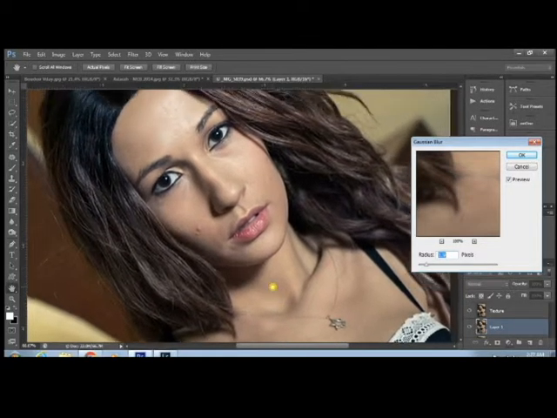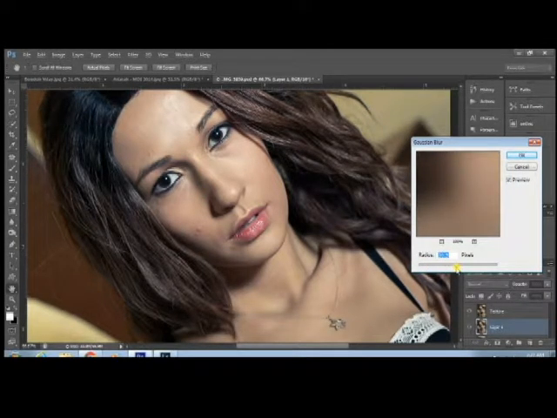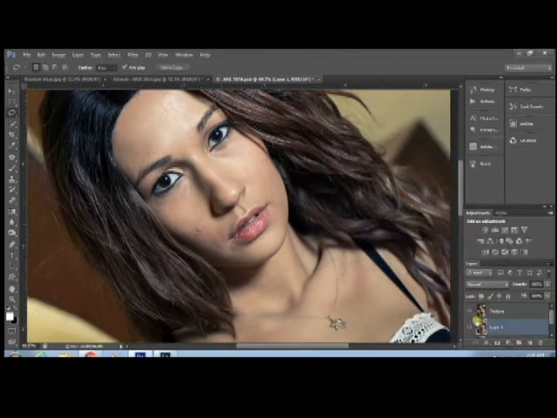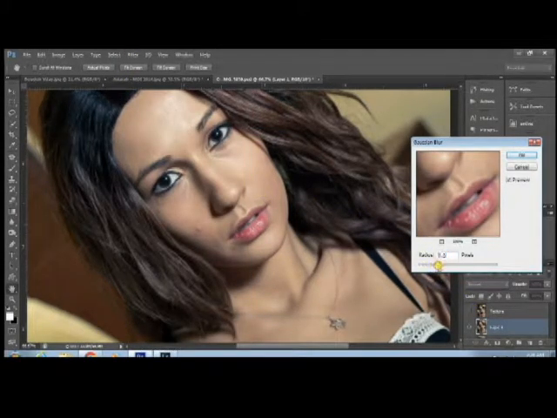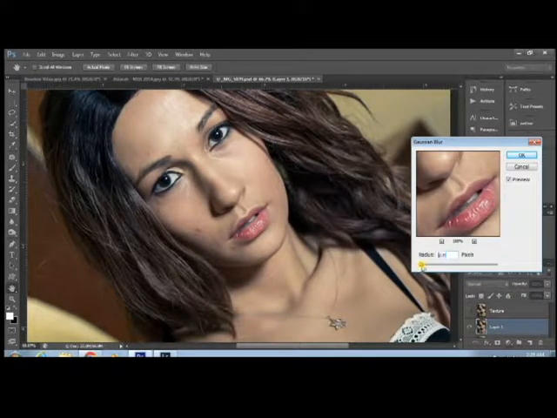First thing you do is you go to the shadows and color background and blur it a little bit with Gaussian blur, just enough so that you don't see the pores anymore. Don't want to go too overboard with it. Just enough to take out the detail.